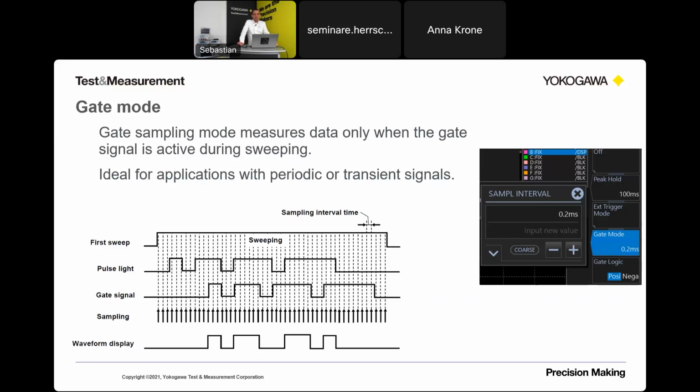In this measurement mode, the instrument performs complete sweeps according to the set sweep interval time and is only measuring the spectrum when the gate signal is active. So when we have some time-related signals that we want to capture, this is an appropriate way to do this.